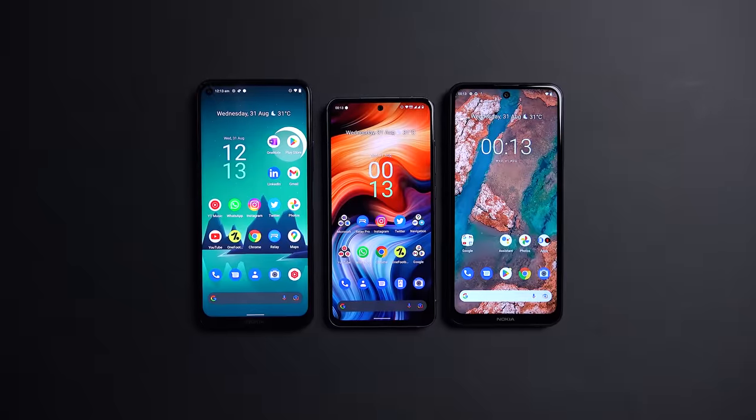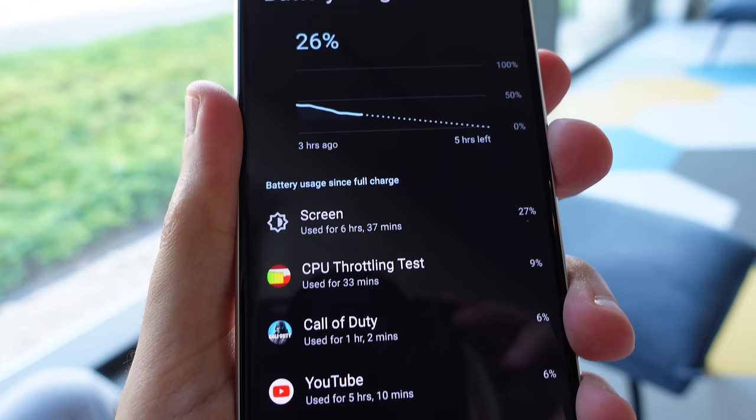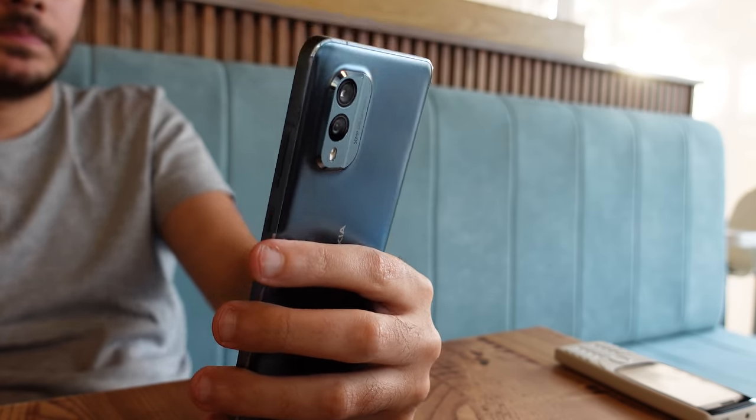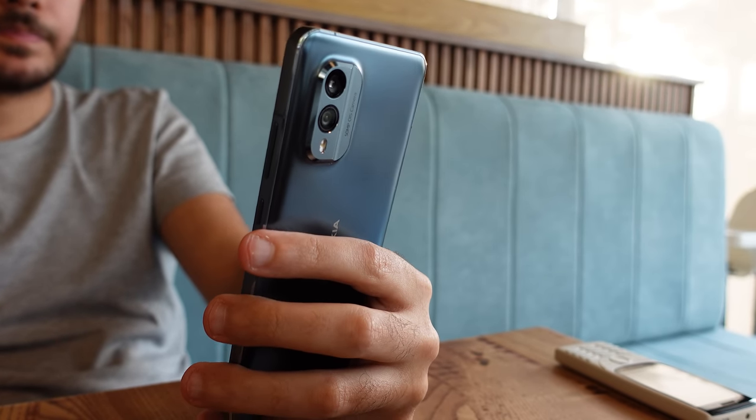In terms of battery life, I was initially slightly concerned because the X30 has a smaller-than-average 4200 mAh battery, partly because the X30 is more compact than your average mid-ranger. However, after using the device for over two weeks, I'm actually getting really good battery life. I've crossed 10 hours of screen time multiple times on Wi-Fi, and with a mix of Wi-Fi and 5G usage I was getting over 7 hours of screen-on time. Those aren't class-leading numbers, but they're stellar — you'll easily get a day and a half of usage, and light users can extend that to two days. The X30 supports up to 33 watts of charging speed, which should mean a full charge in just over an hour. Nokia also says the battery has been tested to up to 800 recharge cycles while maintaining over 80% battery health, meaning you should keep the battery healthy for over three years of usage.